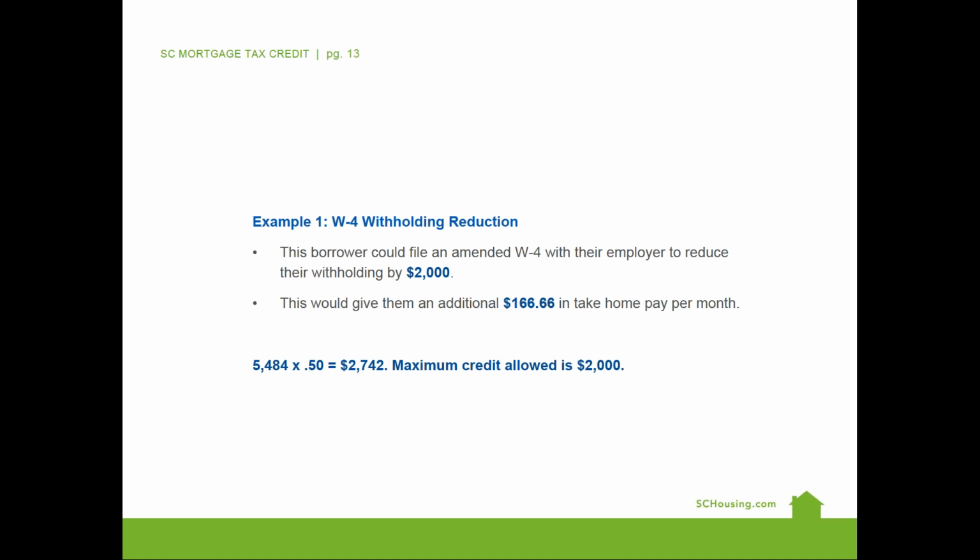Now, here again, this tax credit is for 50% of your annual mortgage loan interest per year. So up to $2,000 a year is the maximum you can get. So in a lot of cases now, with the homes being at higher prices that we're seeing, even with the housing authority loans, we've seen higher prices this year, you can get that total $2,000 for a number of years and easily get $25,000 or so in tax credits over a 10-year period, which is a lot of money back in your pocket. Yep.